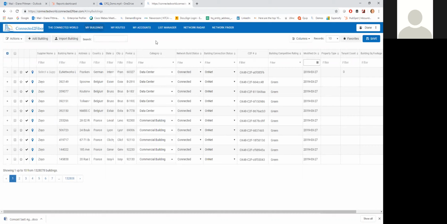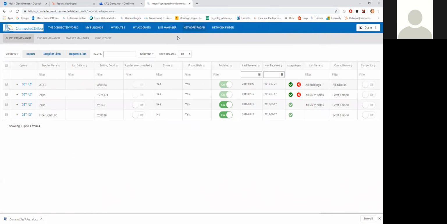And then if you are interested in doing type 2 business so that you can respond to a larger amount of RFPs for any network services outside of your footprint, you want to download any of your network partners that you're working with, their building lists. Now, we have most of the building lists. The value add for us is that we are validating and standardizing those addresses as well. So there's no bad addresses in this system. We take care of all of it before we even upload it in here.